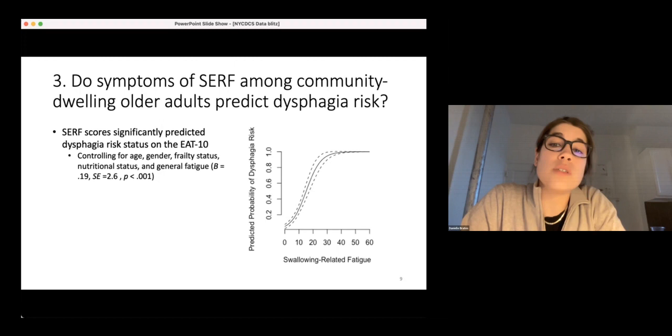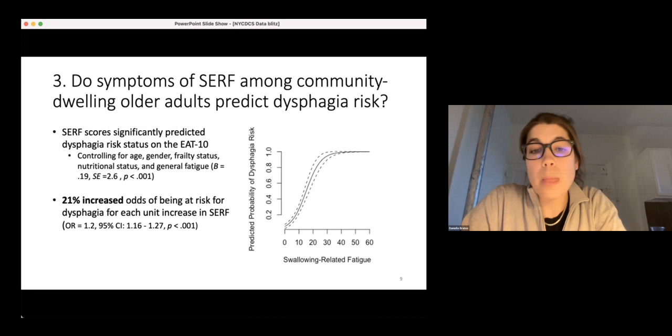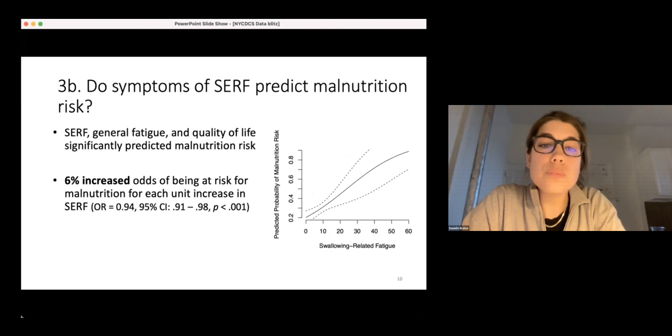To determine whether symptoms of SURF among these older adults predicted dysphagia risk, we ran a binary logistic regression. We found that SURF scores significantly predicted dysphagia risk status on the E10 while controlling for all other variables. So for every unit increase in SURF score, there were 21% increased odds of being at risk for dysphagia on the E10. In terms of malnutrition risk, we found that SURF, general fatigue, and quality of life significantly predicted malnutrition risk. And for every unit increase on the SURF scale, there was 6% increased odds of being at risk for malnutrition.